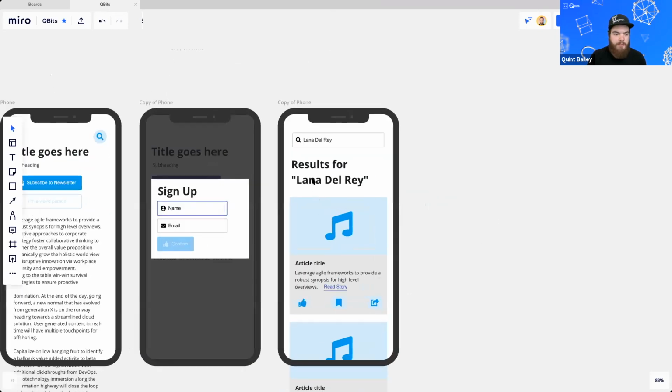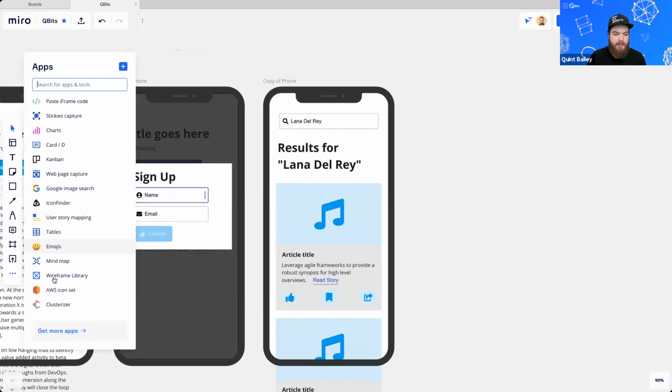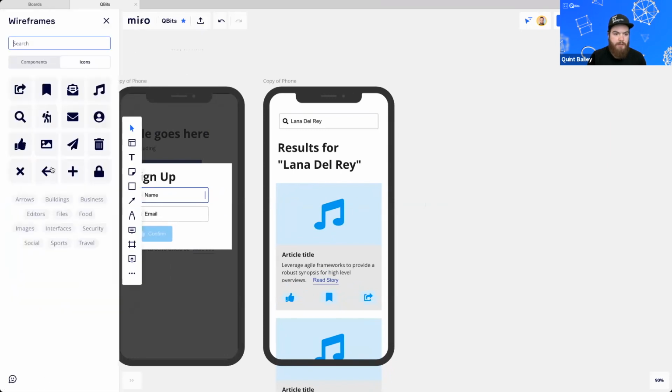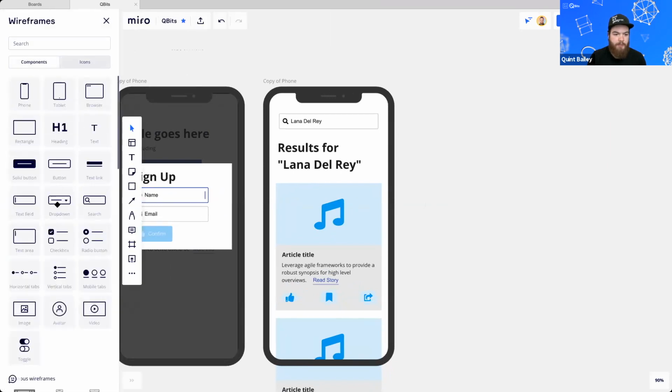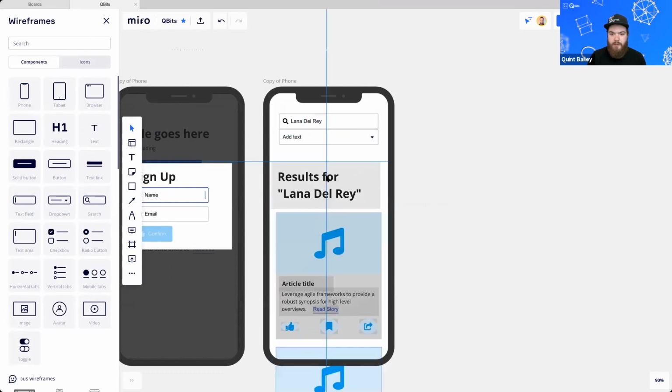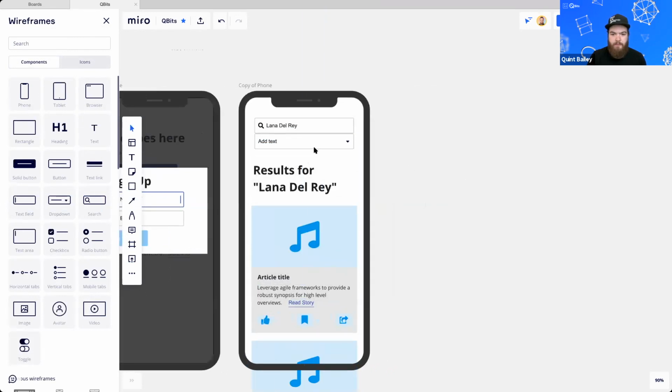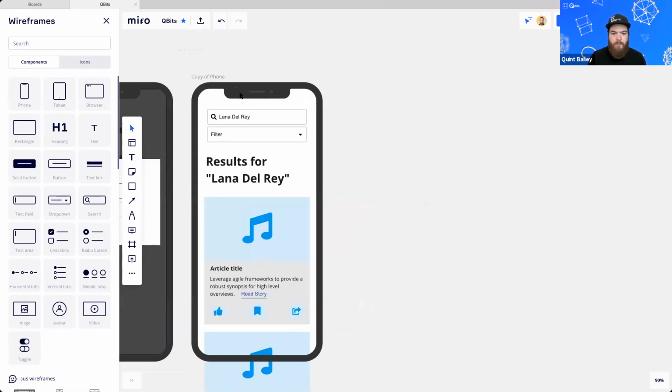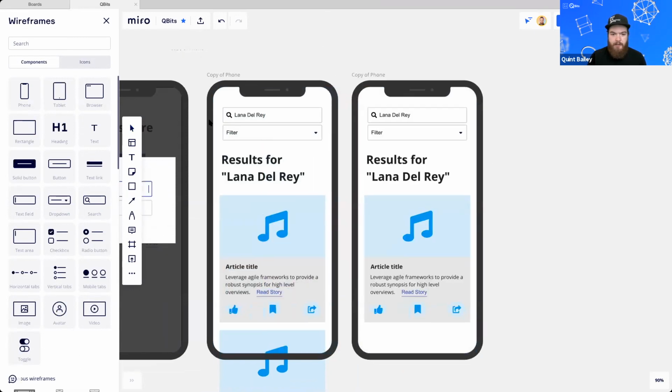Cool, cool, cool. Let's say we want to add a filter as our last thing that we do to this page. So let's bring in our component. We're going to bring down a drop down. We're going to scale it so that it makes sense. Bring all these guys down. I'm going to title this filter. And then if you actually tap on it, that's where I want to bring in this overlay.